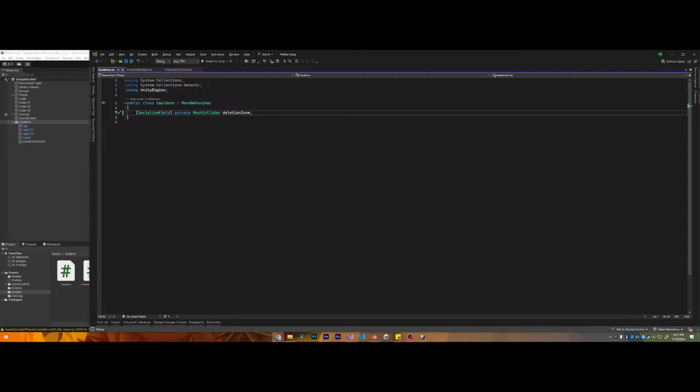And delete object, trigger, enter. Right, collision and trigger.